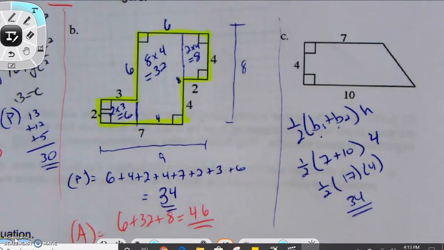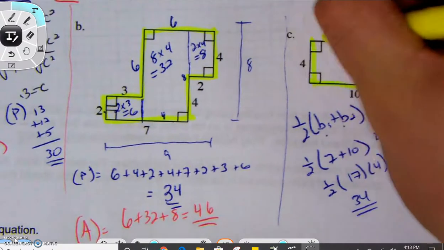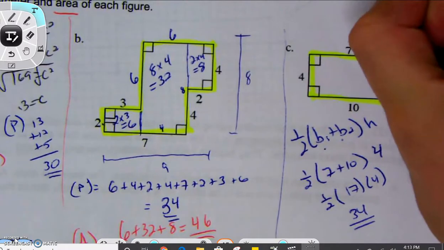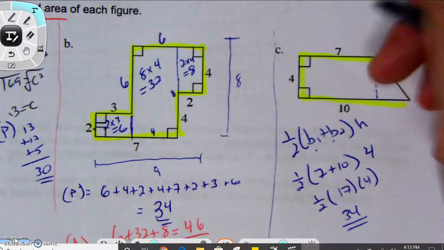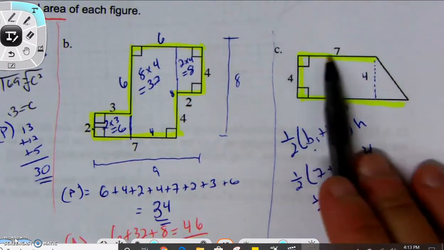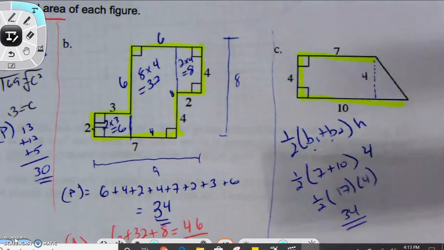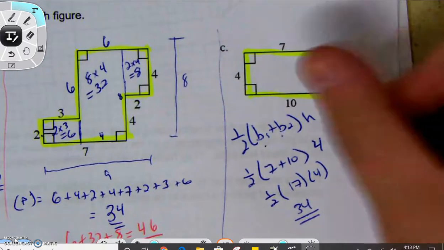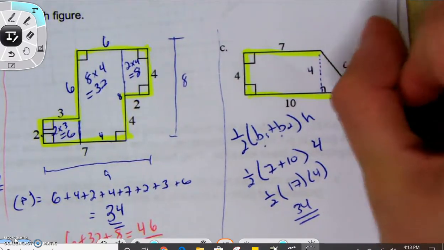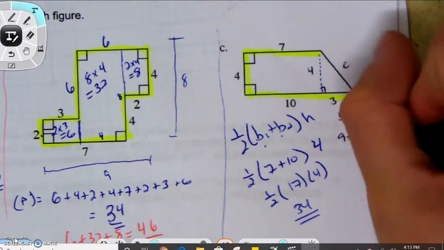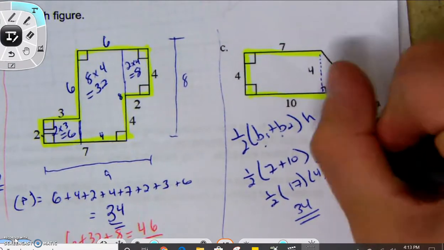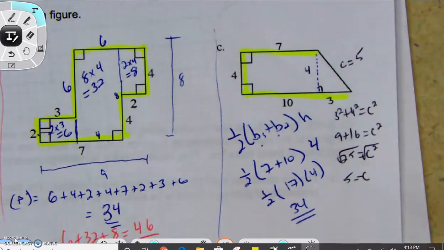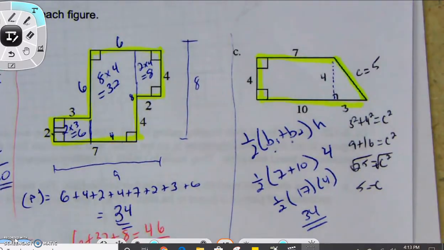So perimeter, I currently have 3 of the 4 sides. I'm missing the slant, so we're going to have to make this into a right triangle and do the Pythagorean theorem. So I can slide this 4 over. If this from here to here is 7 and that whole thing is 10, that means that this is 3. So I'm missing our c value, and again, a right triangle for that. So 3 squared plus 4 squared equals c squared. 9 and 16 give me 25. Take the square root, so c is equal to 5. And now I finally have all those values for our perimeter.